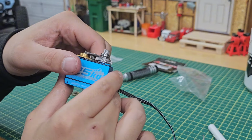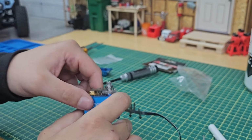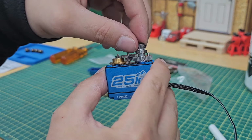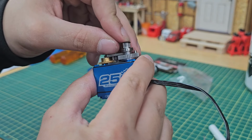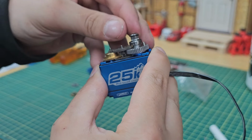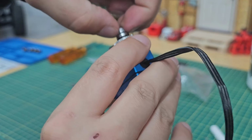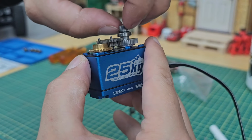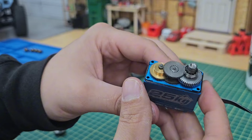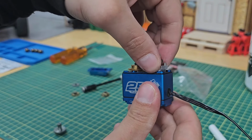That's fully seated down. And the O-ring, just gently place on top. And there it is. Brand new gear set. All the bearings that we needed are on.